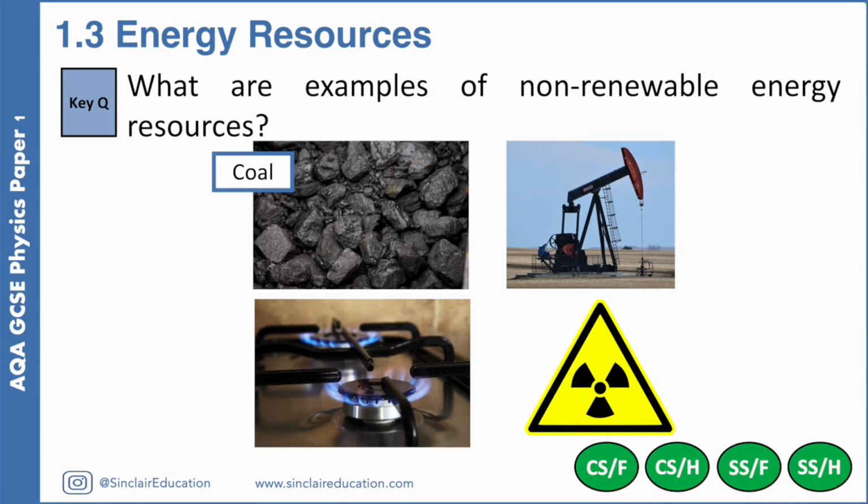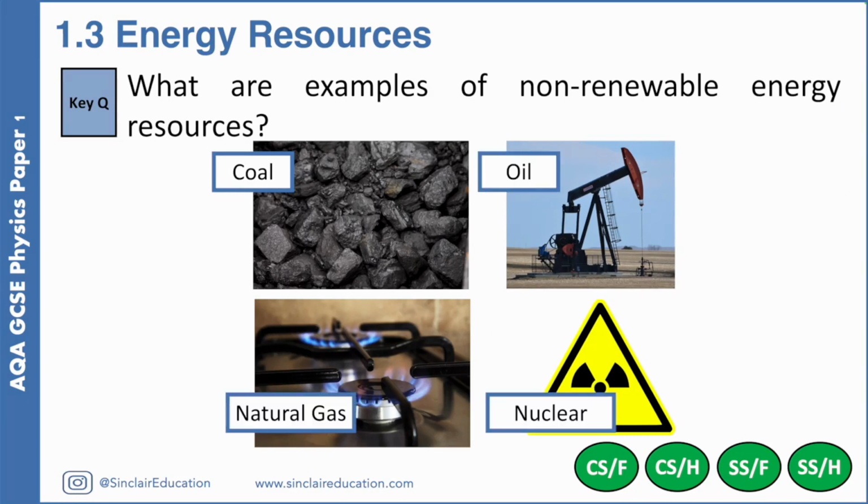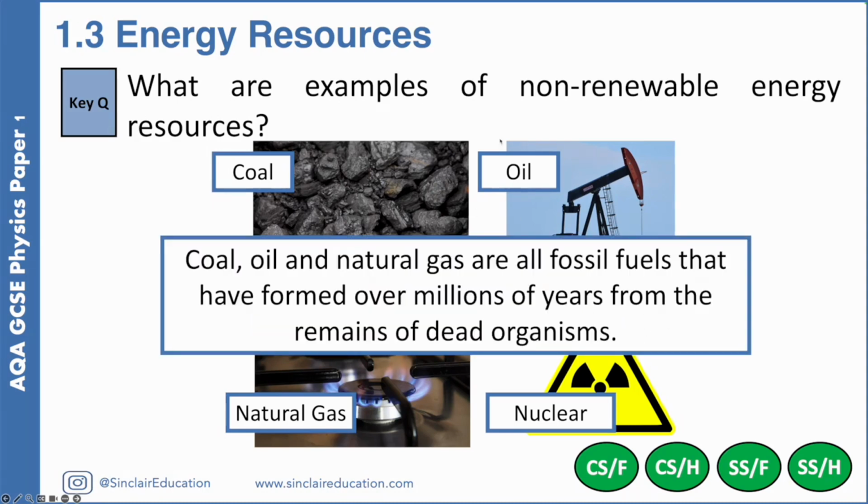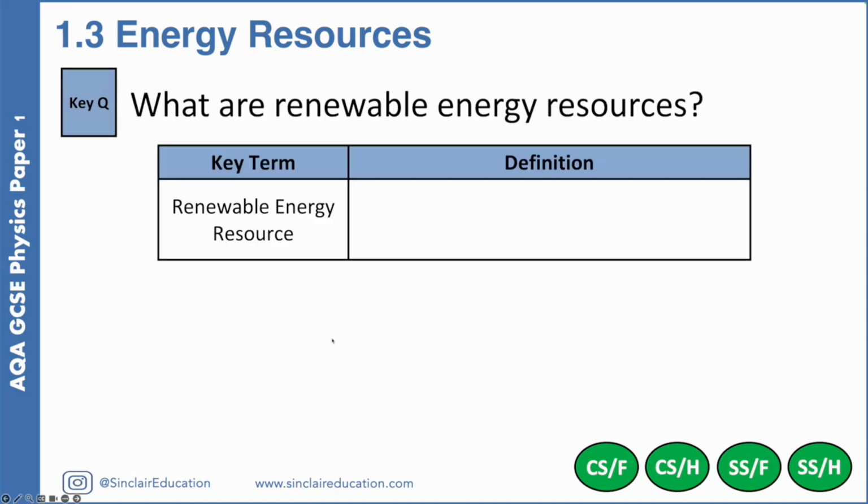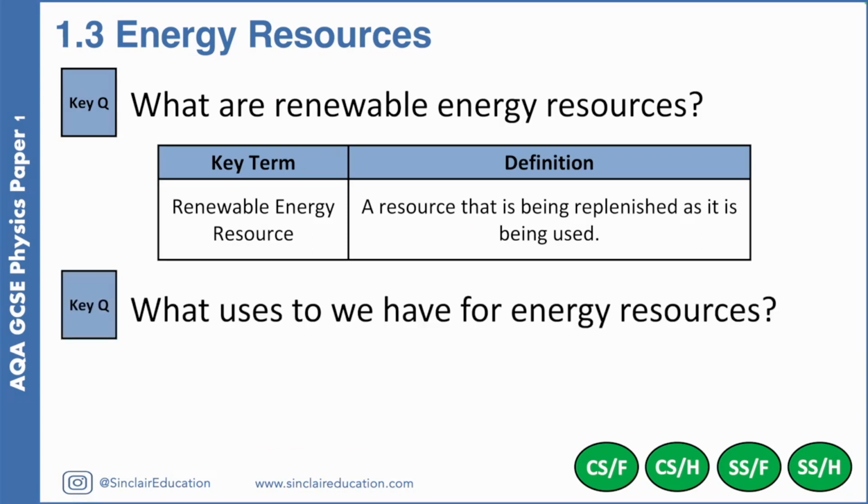The two big examples here are fossil fuels and nuclear. So fossil fuels include coal, oil and natural gas, while I've got nuclear that is also non-renewable. This isn't a much bigger supply though, so it's not so much of a concern about running out as these three currently are. So these have all formed from life from millions of years ago. So those dead organisms that didn't decay in a conventional way and have been preserved for millions of years. Renewable resources, in contrast, are those that are basically replaced at the rate at which they've been used. So they're not under any risk of running out.